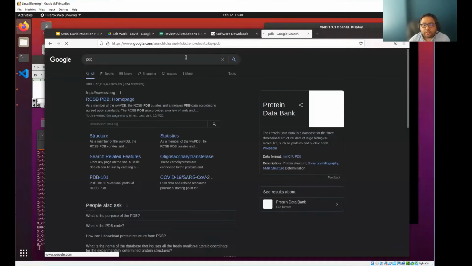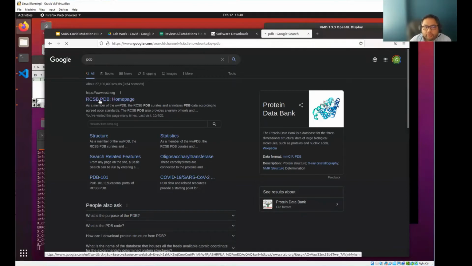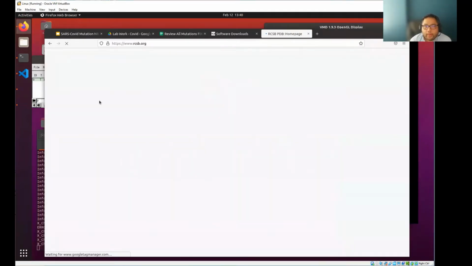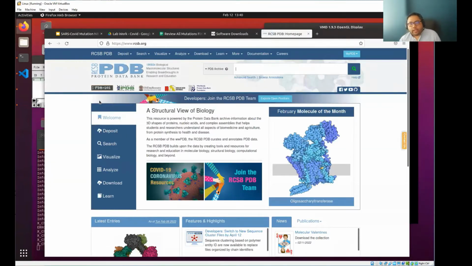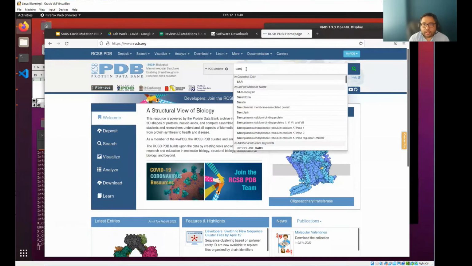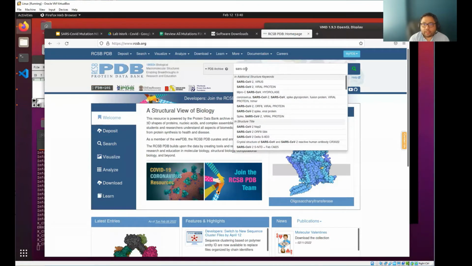If you quickly just Google PDB, it will go to the Protein Data Bank website. Depending on what you want to study, if there's anything in particular you're interested in, you could literally search in this protein data bank, and it'll show you a list of different items that you may be interested in.